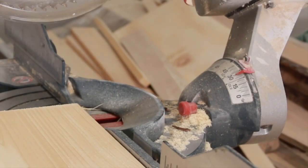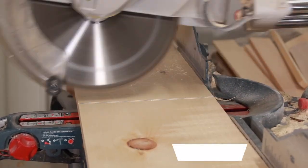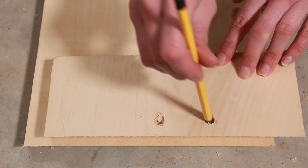The first thing I did was turn my saw to make a 30-degree cut, and then I cut three pieces at 7 feet. Make sure you flip each piece of wood between cuts so that your ends are angled in towards each other. I'm using 1x10 pine.